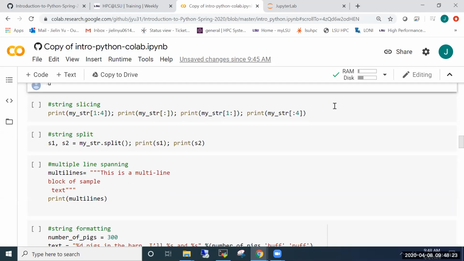If you want to print multiple characters in a string, you can use string slicing. We add the start and the end of the index in square brackets, and we add a colon between them.